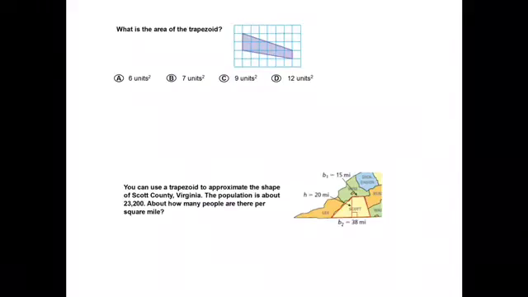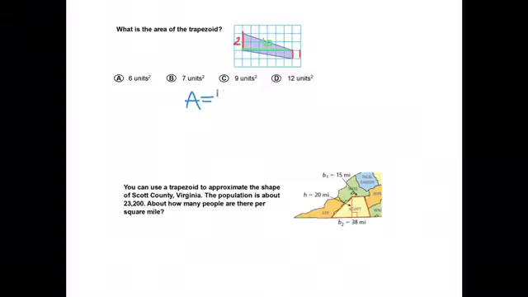Okay, the only difference in this one is instead of giving us our measurements, we're actually going to have to find them. So I see my two parallel sides are here and here. So those are my two bases. This one has a length of 1, this one has a length of 2. Then my height is going to be the straight line that connects in between them. So it looks like that is 6 units long. So I'll use those numbers now. And I found those just by counting the squares.